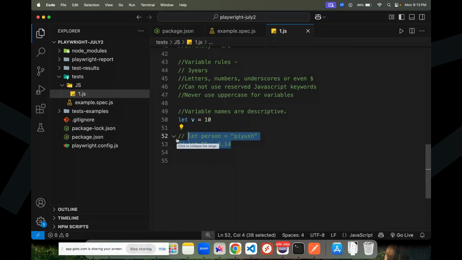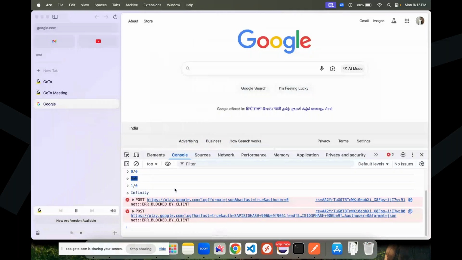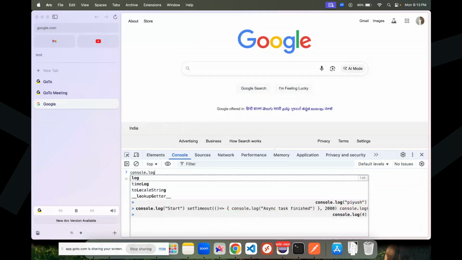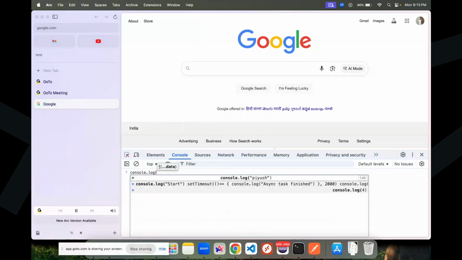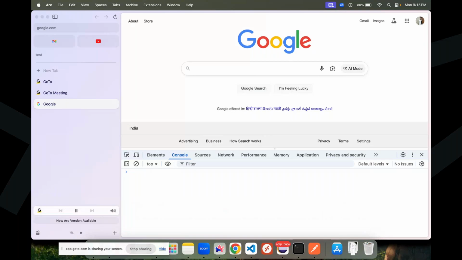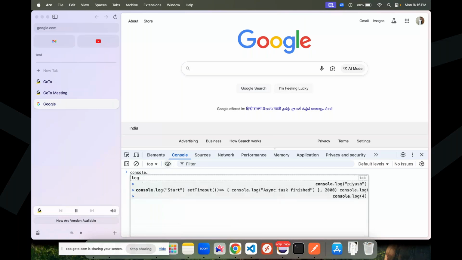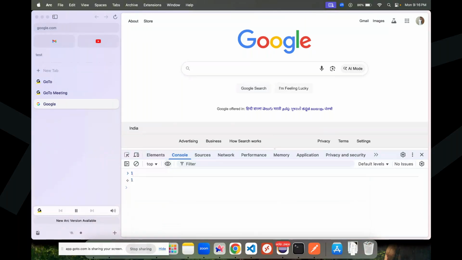And now in the browser console, again, one important thing. If I'm in the browser and let's say I want to print something, I really don't need console.log. For people who are from a Java background, they might have seen something like system.out.println in Java. This is used to print something in the console. So similarly in JavaScript, you can say the counterpart of system.out.println is console.log. But in the browser, I'm already in the browser console. I really don't need to write console.log. If I really want to print something, just type the value and it is printed.